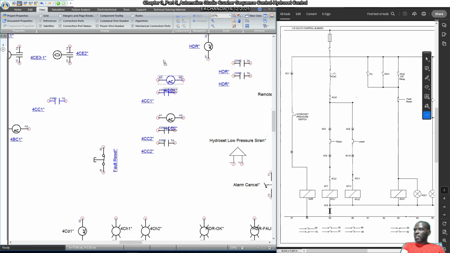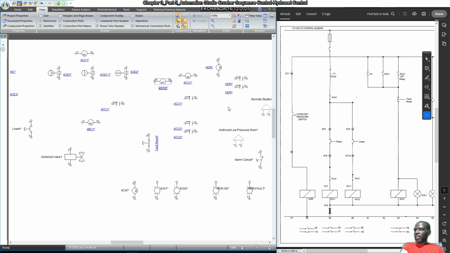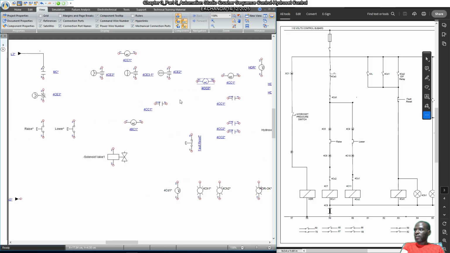So this is 4CC1, 4CC2. We know what these are for. Okay, they're for later, but we need to bring this to the left.